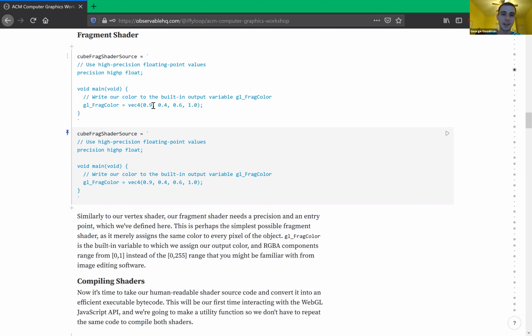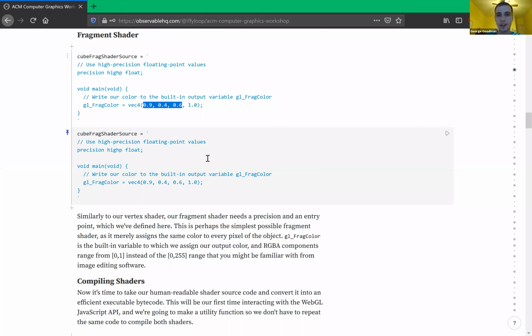And that value is 0.9, 0.4, 0.6, so 90% red, 40% green, and 60% blue. Your RGB values here range from 0 to 1 instead of 0 to 255. So if you're coming from Photoshop or Paint or something, it's going to be a little bit different.